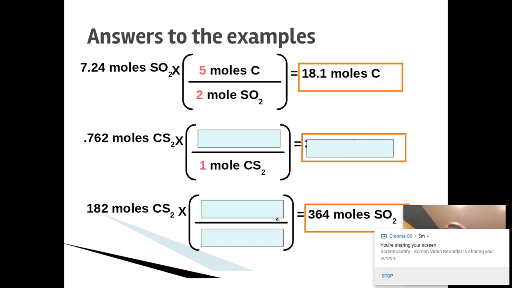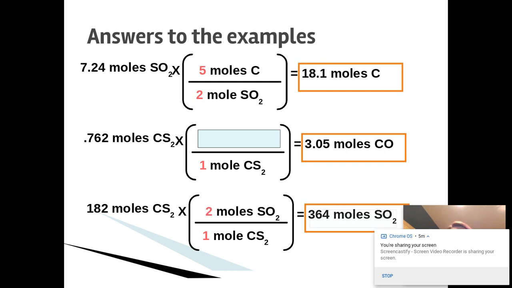The next one, you put moles of CS2 on the bottom, and the thing that we're looking for was moles of CO, so we put the moles. Oh, these are all in the wrong order. I'm so sorry. Moles of CO on the top. So I missed something there when I was doing this. I didn't animate it very well, but that's okay. You get the idea. I don't think these are too hard to do at this stage. Now it's going to get a little bit more interesting in just a minute.